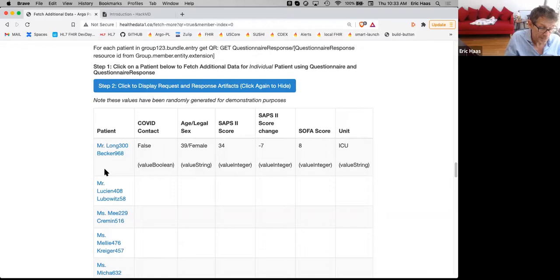And oftentimes, that form data isn't really a static questionnaire response sitting in a server somewhere. The EHR may just go, okay, we need to get this data, and they get their little cogs and gears working, and they calculate all these values for you. So here's a set of randomly generated values. These are randomly generated, not a thing you can hang your hat on.